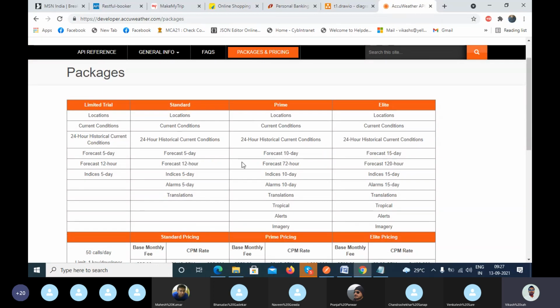Let's suppose you want to check the India location, and you are implementing a weather feature where, if anyone is in Patna or Delhi, in Kolkata or in Hyderabad, you have to display the temperature of that particular location.